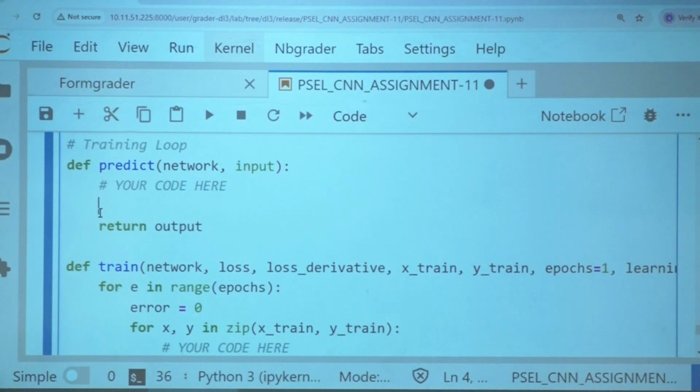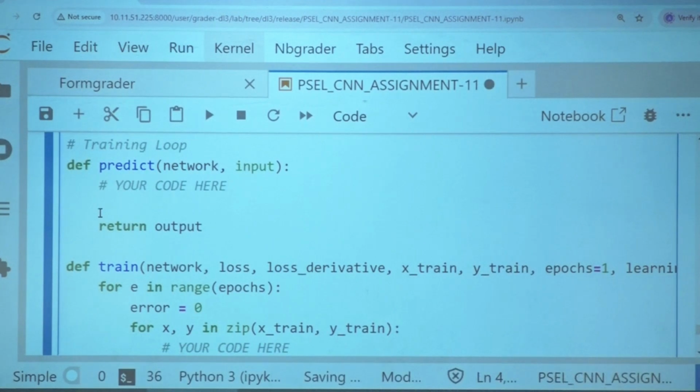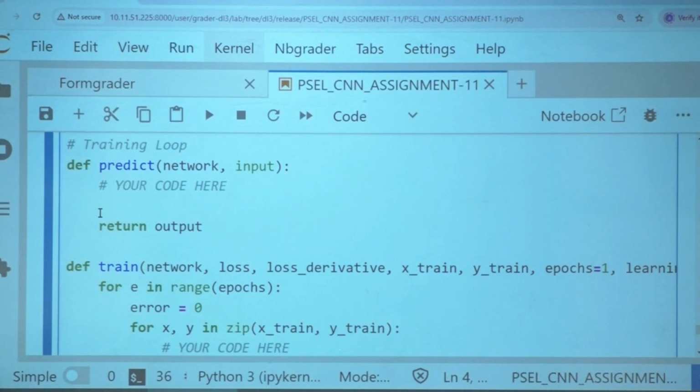Is it clear this part? Predict is the function. So we hadn't yet entered into the training phase. During the training phase, forward propagation has to be done for each layer of the network. That we are defining in a separate function called predict. Given the network and given the input, what will this predict do? Perform the forward process of each layer from left to right across the network.